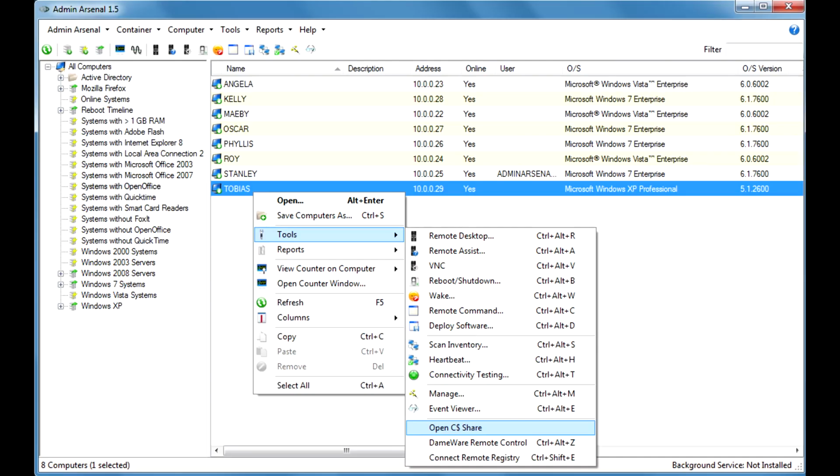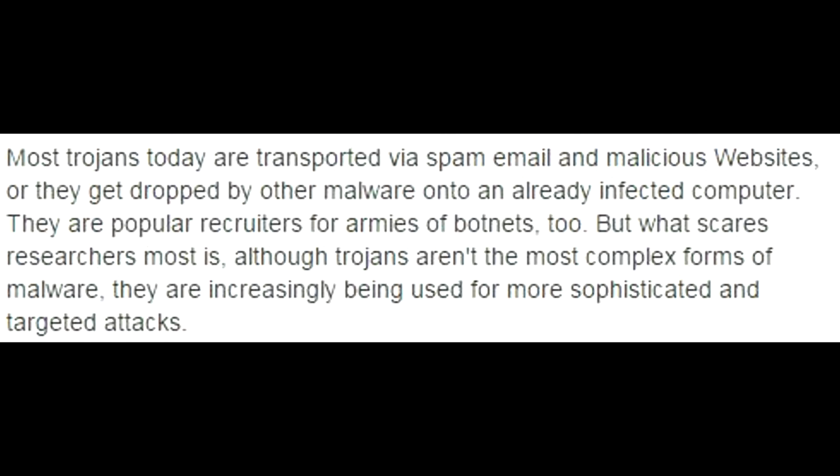So today I'll be explaining RATs, or rather remote administration tools or remote access tools. Take your pick, they mean mostly the same thing. A RAT is probably one of the most well-known and used Trojans today. They're ridiculously easy to use and can potentially cause a ton of damage. Let's talk about what a RAT is first.